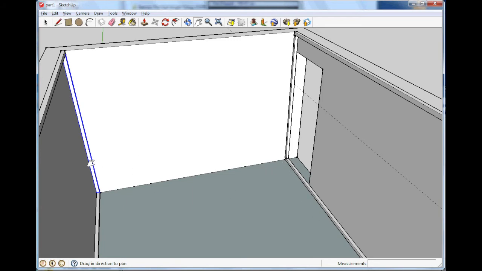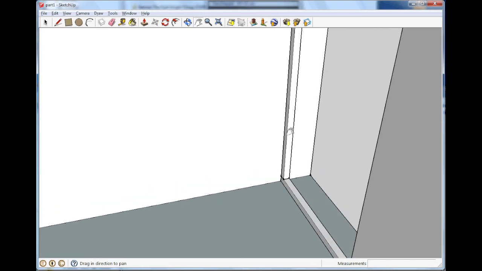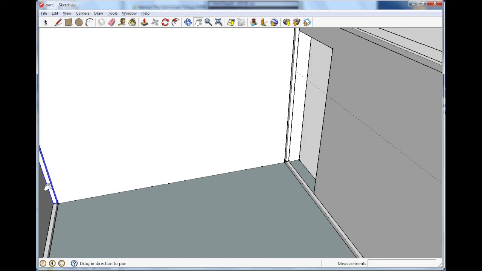But before we do that, I want to turn this around 180 degrees, because later on I want to make an indentation here for electrical wiring and stuff like that, and that will become on the inside on this board because we haven't turned it around.